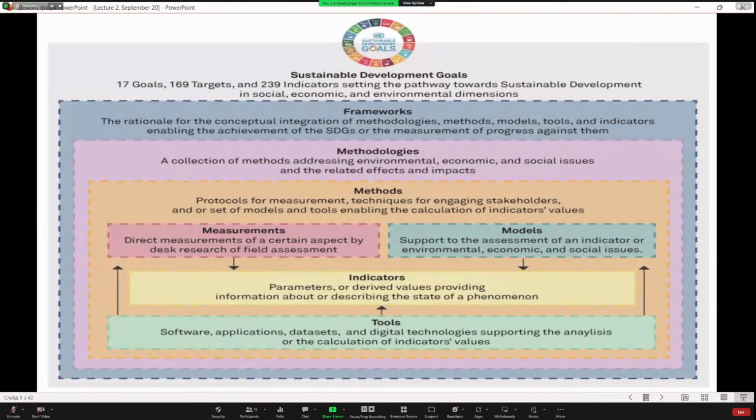But actually, the Sustainable Development Goals are a huge problem which was pronounced on the level of the United Nations. It consists of 17 goals and 169 targets, and about 239 indicators. So it's a huge problem to analyze. And we should use many different approaches, and the methodology and methods are very complicated. We should find some tools, models and measurements to analyze it and to find good conclusions on how to deal with it.